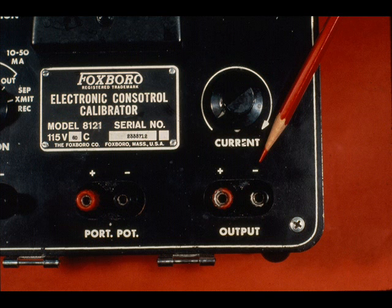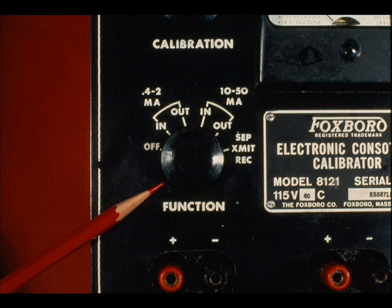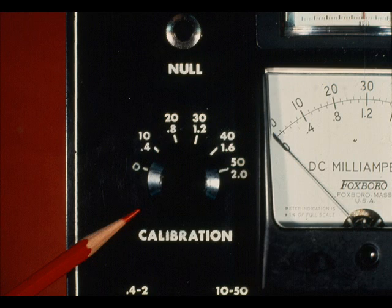These positive and negative posts are the output signal connections. And these are used for all input signals. The function switch determines whether the instrument is transmitting or receiving, and the range. It is also the power on-off switch. The calibrator knob provides milliamp step adjustments and is used with the null button and null meter to give 0.25% accuracy.